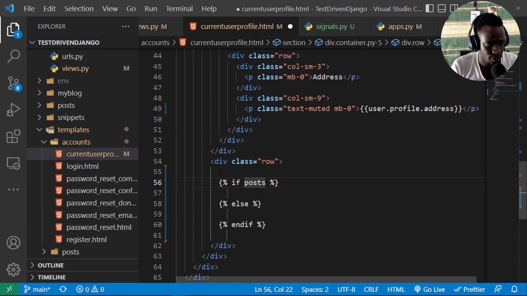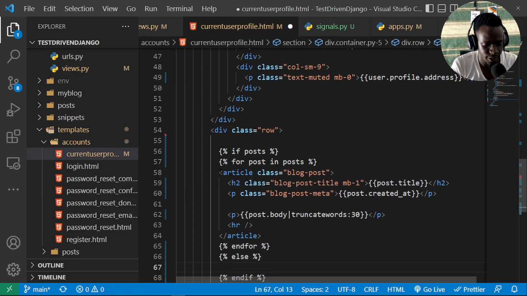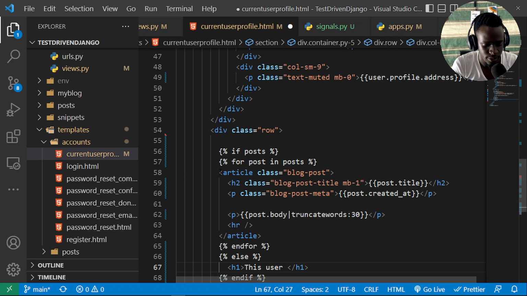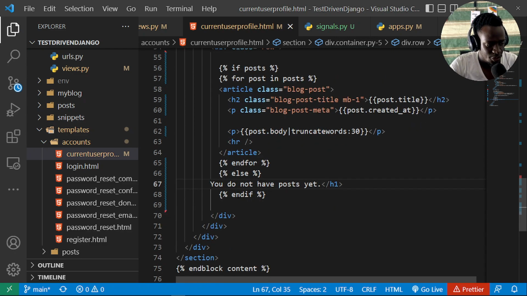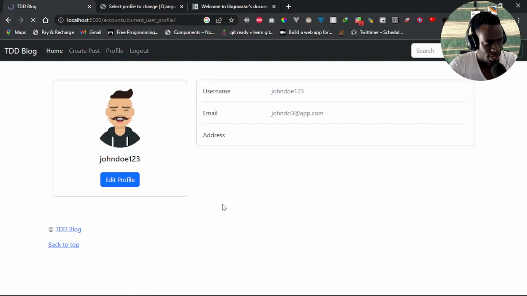So if posts, then we shall have our for loop, else we shall just have an h1 that says you don't have posts yet. Let me create an opening h1 tag right here, then save. Good. When you go back here and refresh, we're now going to have you don't have posts yet.